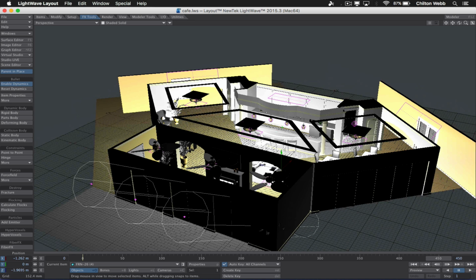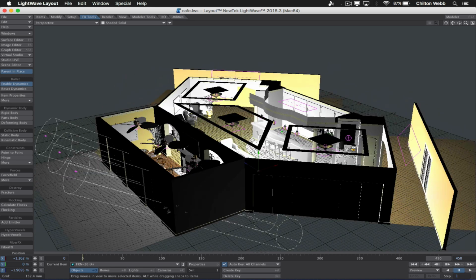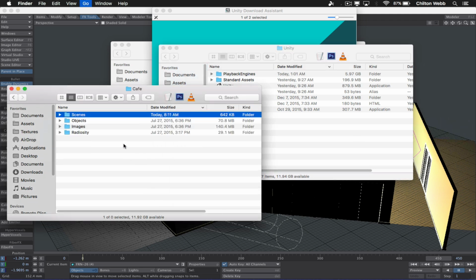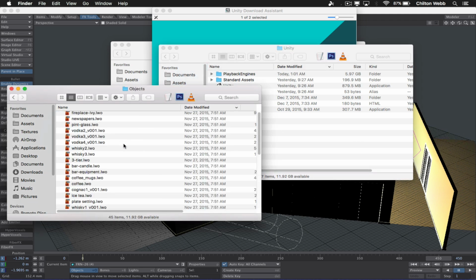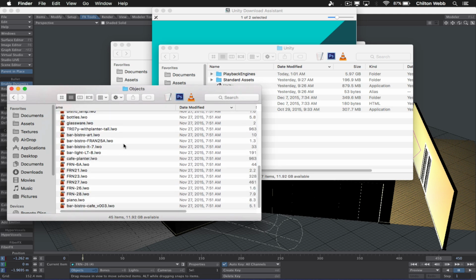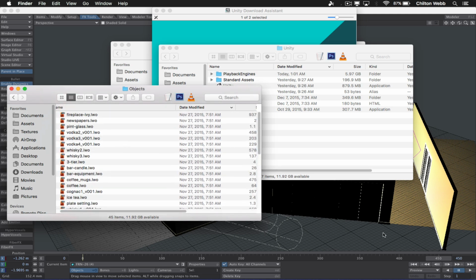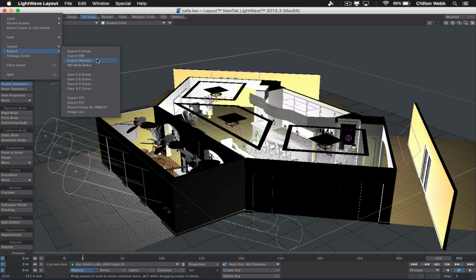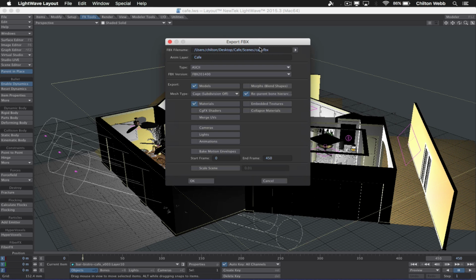First I want to point out that that scene is comprised of all these different objects. This is a massive scene with a whole lot of objects and a whole lot of textures. Now, personally, and that's what this whole video is about, I'm going to show you my personal workflow here. What I do when I'm doing something like this is I export the entire scene as one giant FBX initially. And then I go in and replace parts as needed. So we're going to do that.